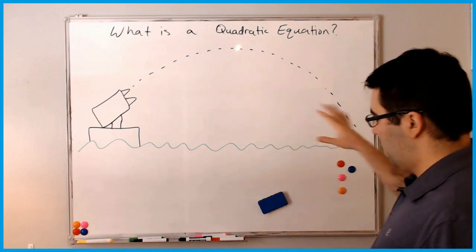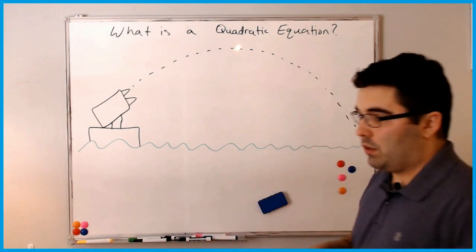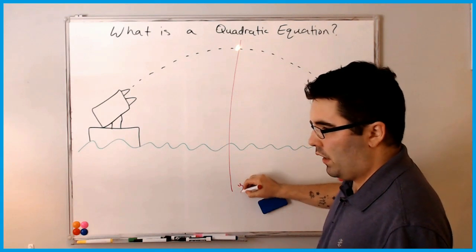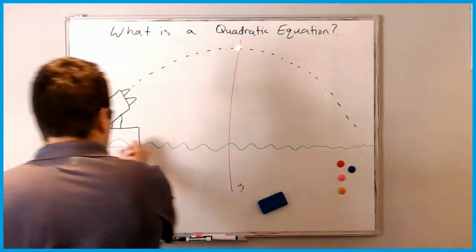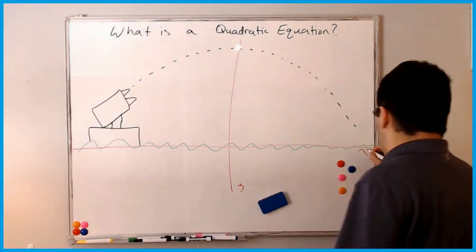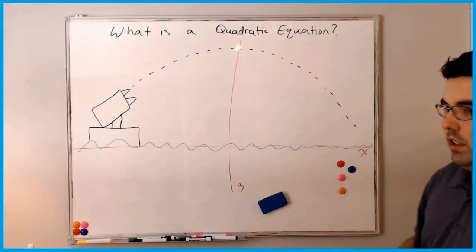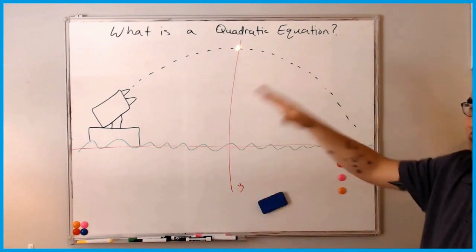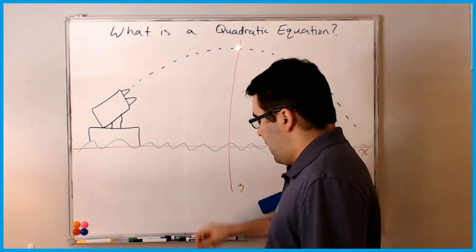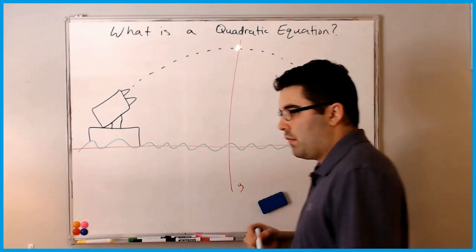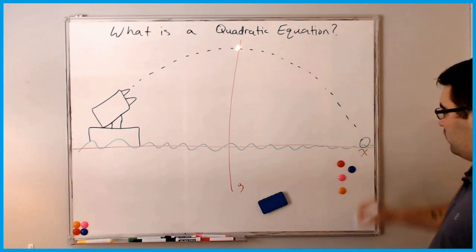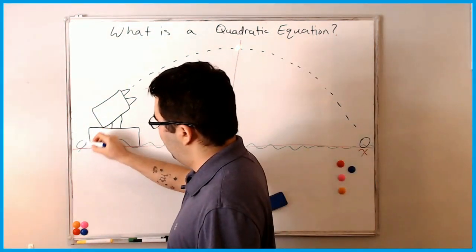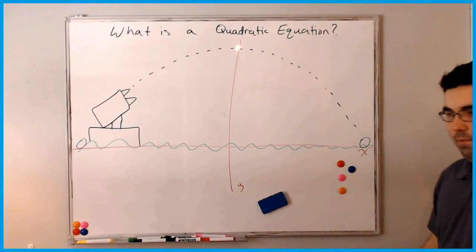So if we visualize this as an XY graph, then this would be your y-axis, and this would be your x-axis, potentially. And I mean, your y-axis may be somewhere else, but you get the idea. You can think of this as being on an axis. So it then follows that it's pretty useful to know where it hits the ground, just like it's pretty useful to know where it came from.